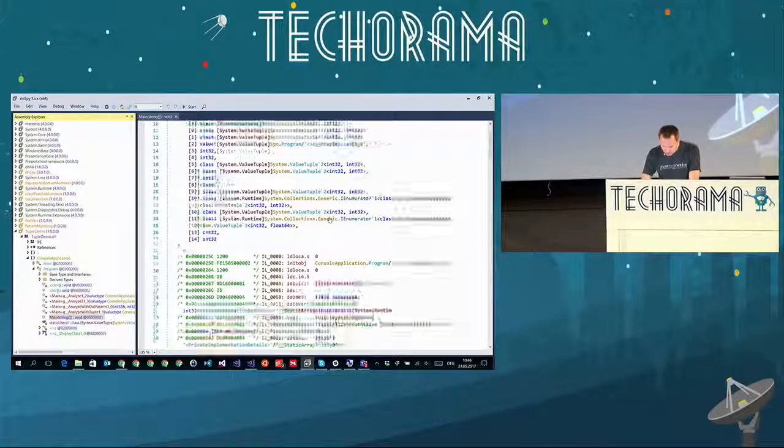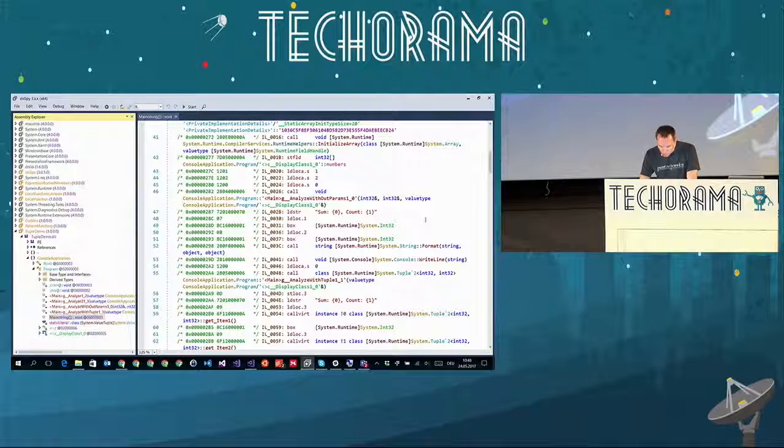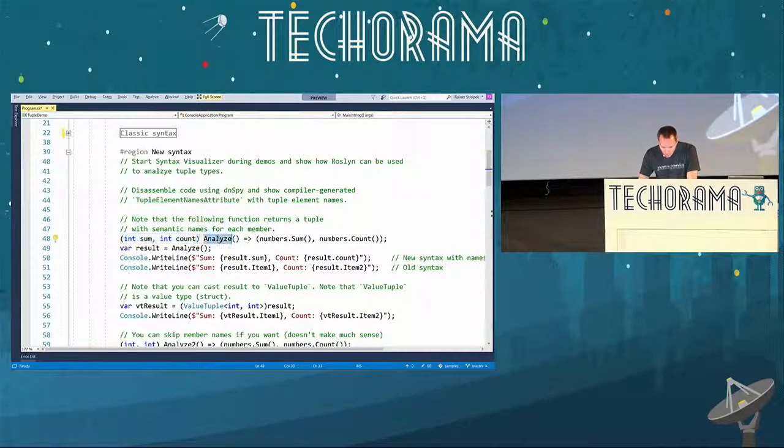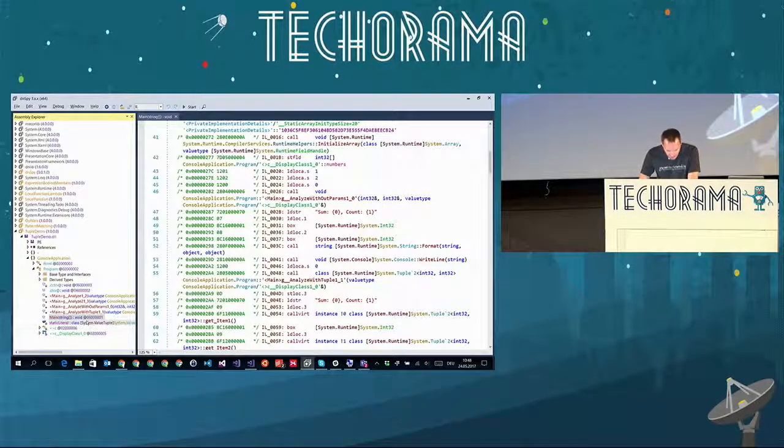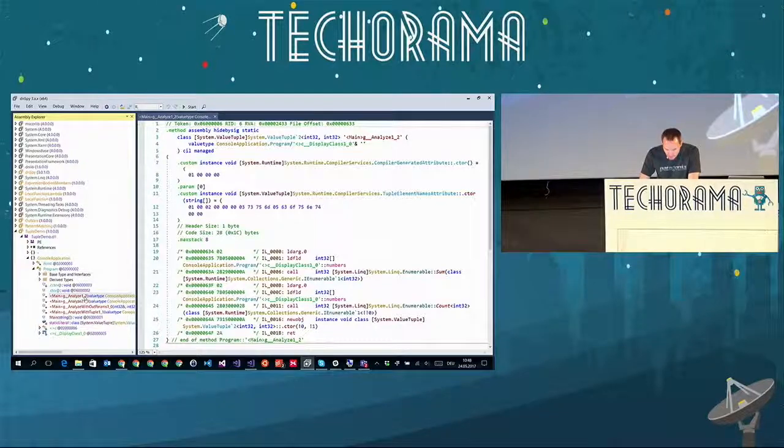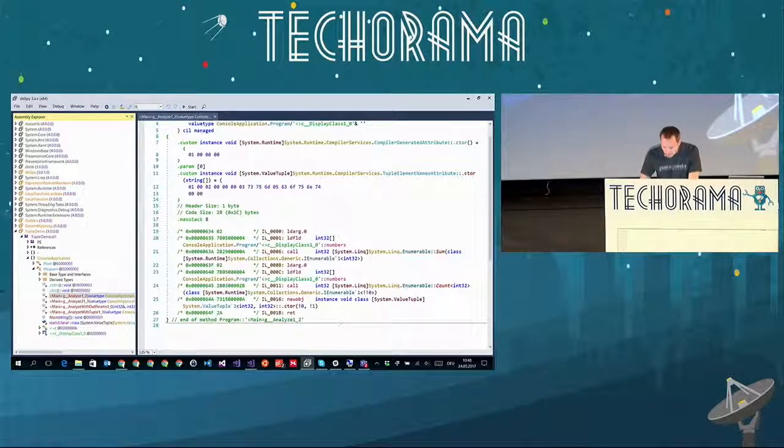Let me see if I find that here on stage. Here I call this one Analyze. I think it's that one. And this method here, yeah, here you can see it. This method, which internally does the sum and the count, returns an instance of ValueTuple.